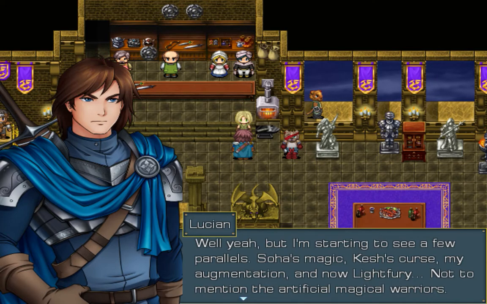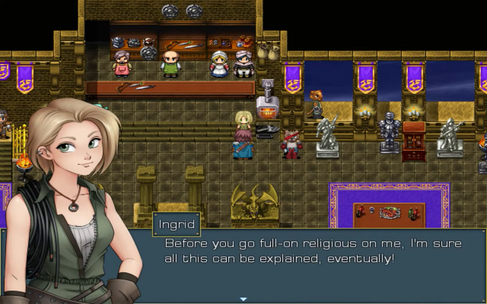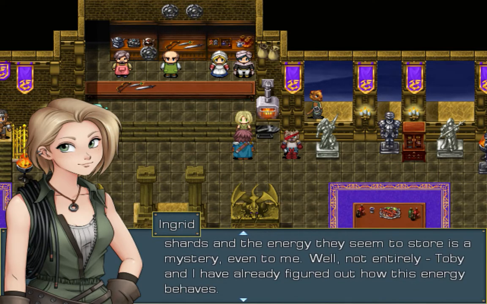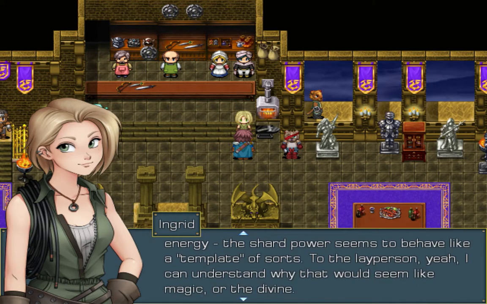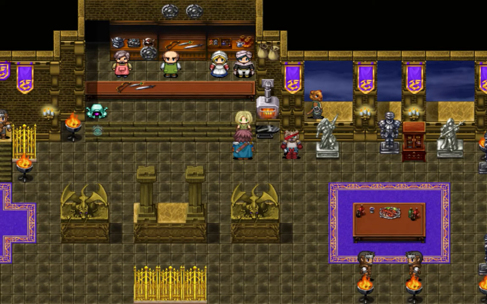Well, yeah, but I'm starting to see a few parallels. So is magic, Kesh's curse, my augmentation, and now life fury. Not to mention the artificial magical warriors. All this stuff seems to come from a power source that just exists. Before you go full-on religious on me, I'm sure all this can be explained eventually. Yeah, the shards and energy they seem to store is a mystery even to me. Well, not entirely. Toby and I have already figured out how this energy behaves. It's like the fabric of creation. Everything in the universe, all matter and energy, the shard's power seems to behave like a template of sorts. To the layperson, yeah, I can understand why that would seem like magic, or the divine. But I bet you with enough time I could scientifically explain all of it.